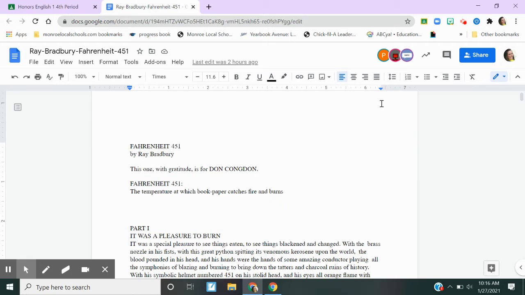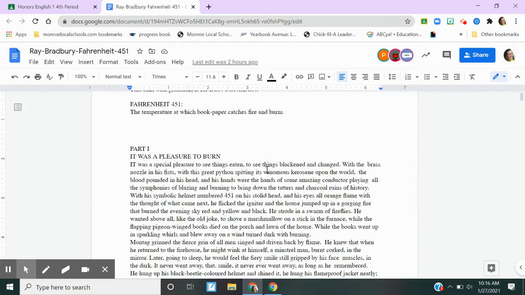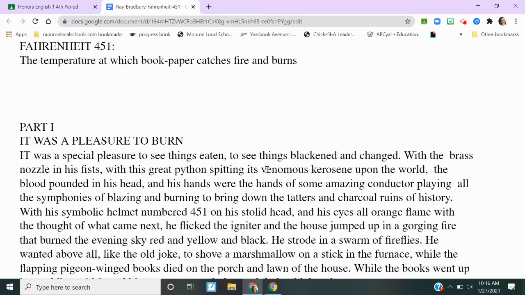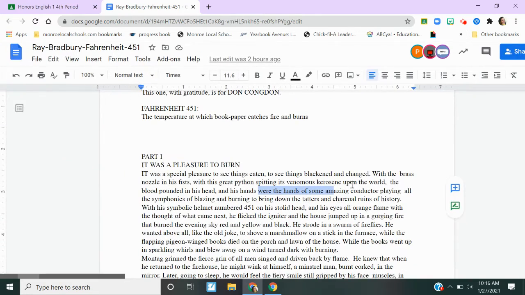But I do think you're going to want to make your own copy of the Google Doc if you're going to read it from here. And even if you don't, it might be nice just to make a copy anyway, because if you want to take notes as we're talking and you want to highlight things, or you can even add comments off to the side, you can do all of that stuff on a Google Doc. So it might be actually nice to read it on a Google Doc. The downside is if you're reading from the screen the whole time, which is annoying, but we're used to that at this point. So you do have that option. If you do not have a physical book, you don't have an ebook, this is the entire book on a Google Doc. Okay.